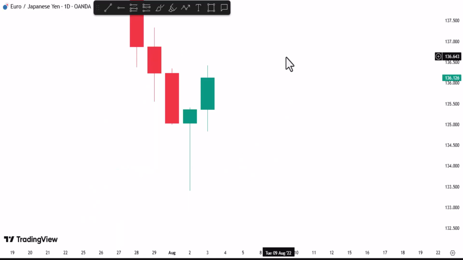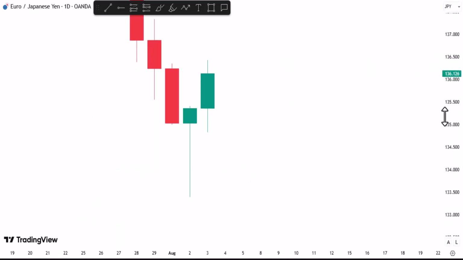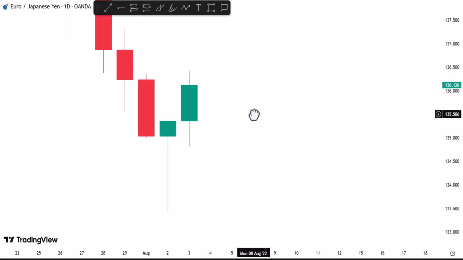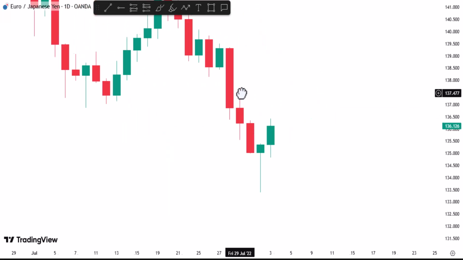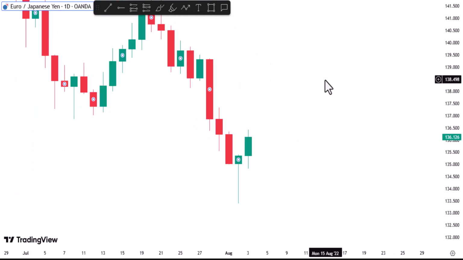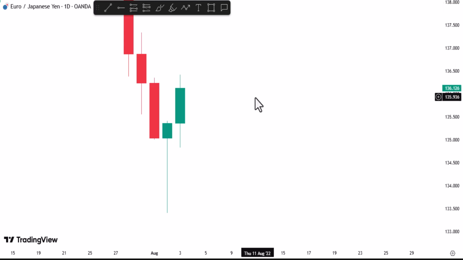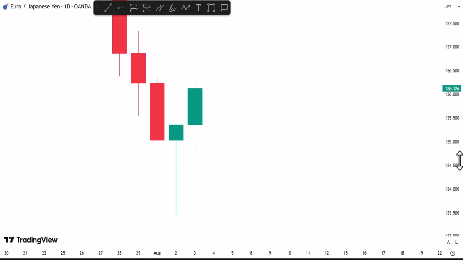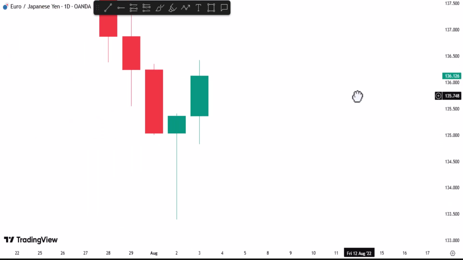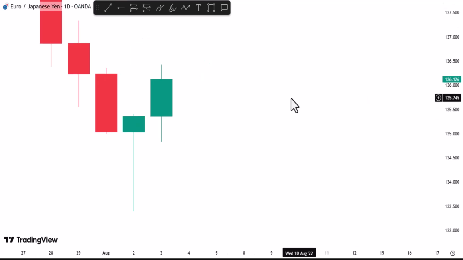One of the easiest ways for them to do that is to drive price below a key low. That's where retail traders usually place their stop losses or breakout sell orders. Once price dips below, it triggers those stops, creating a surge of liquidity. But instead of continuing the move, price quickly reverses. That reversal tells us the sell-off wasn't genuine, it was manufactured.